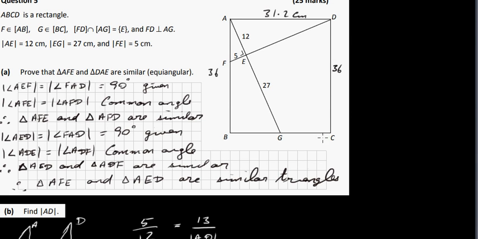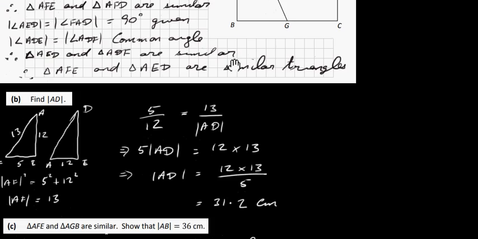From A to B. So what I'm going to do is find the area of the entire rectangle, then I'm going to find the area of this triangle AGB, and then I'm going to find the area of this triangle here, which is AED. I'm going to add the two together and subtract from the area of the entire rectangle. So I'm going to find the area of this triangle, the area of this triangle, add them together, subtract from the area of the entire rectangle. So let's just work through that.